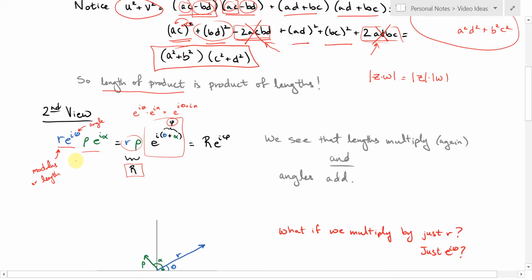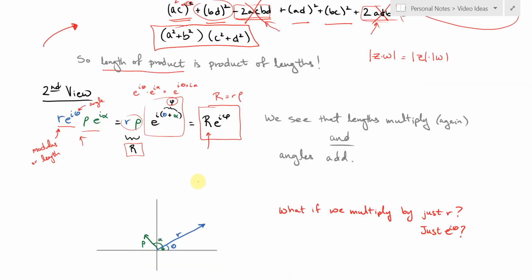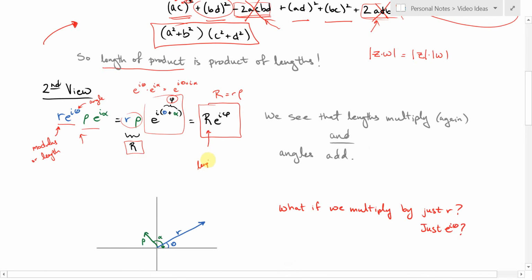So I can rewrite this as capital R times e to the i phi. Okay, so that's another way, by the way, of showing that the product of two complex numbers is, again, a complex number, that it's closed under multiplication. If you're thinking of it in polar coordinates as opposed to this kind of Cartesian real and imaginary component version of it, then it still looks the same. So what we've seen is that capital R is equal to little r times rho. Anytime you have a complex number written in this polar form, that real number out front is always going to be the length. And that little number up there, e to the i times something, is always going to be the angle.